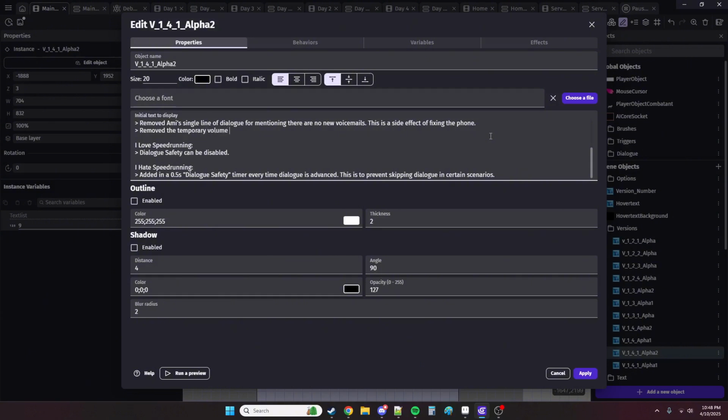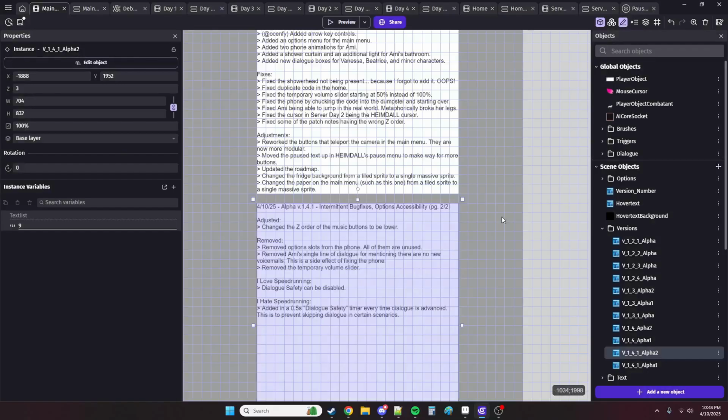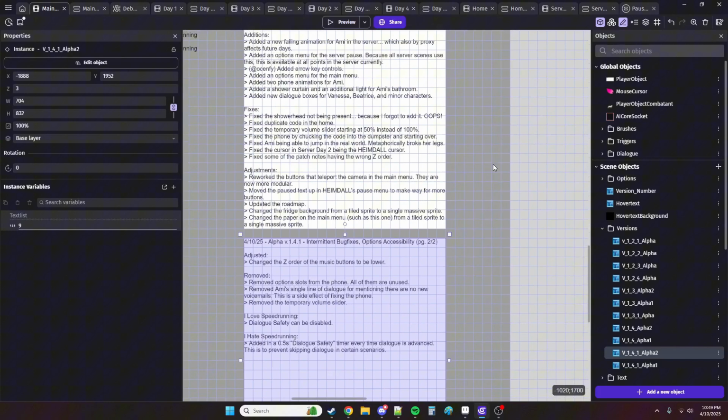Volume. Remove the temporary volume slider. We should definitely note that down. Fix the phone. Okay, we did fix the phone.